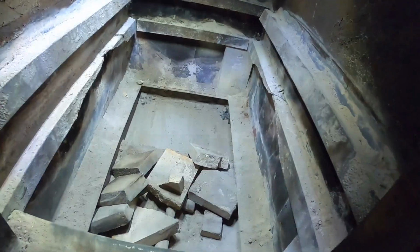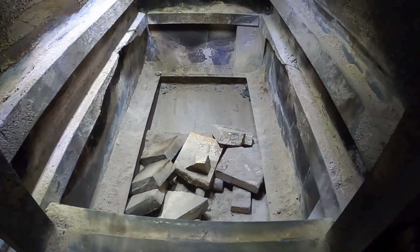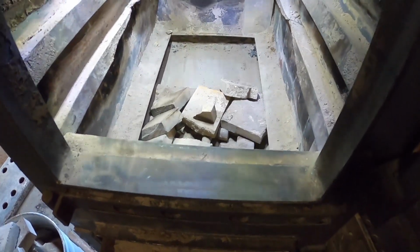Okay, got all the fire bricks out except for two of them that were good. So now, probably too dark to see anything anyways. So now, I gotta get the rest of the old fire bricks out. And that new flashlight there makes the camera flicker. Look at that, that's not good. Ain't gonna be a good video now. Might as well just stop the whole process.